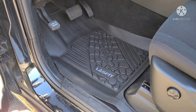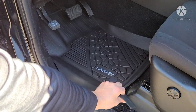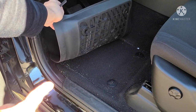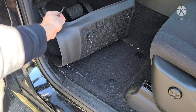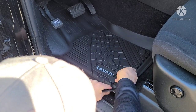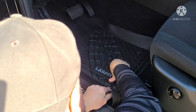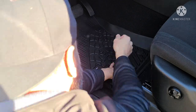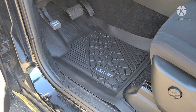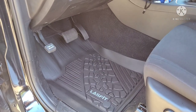As you can see, all those areas that the factory mat is unable to cover, this one is covering. I'm going to pull the mat out and show you how it looks installed. You can see it has the factory locking points. These are your factory locking points — once you get them all lined up, they lock in really good and really secure. The coverage is awesome. This is what the driver front looks like.